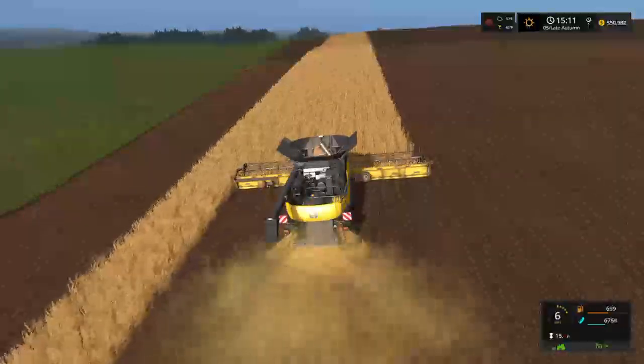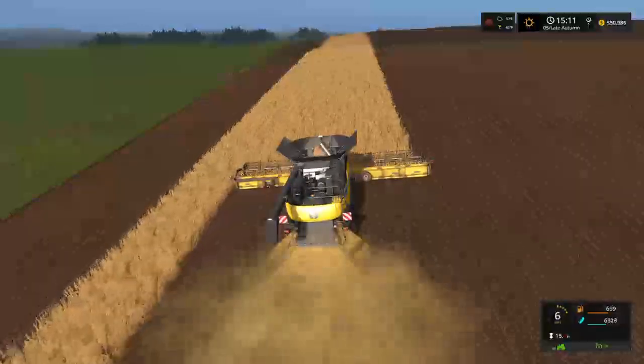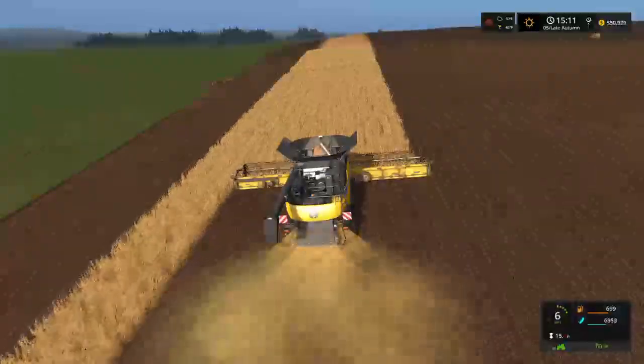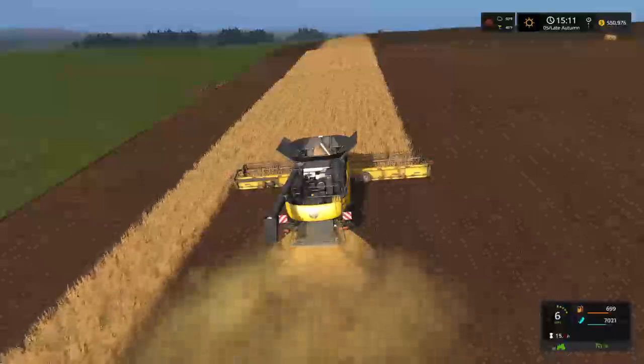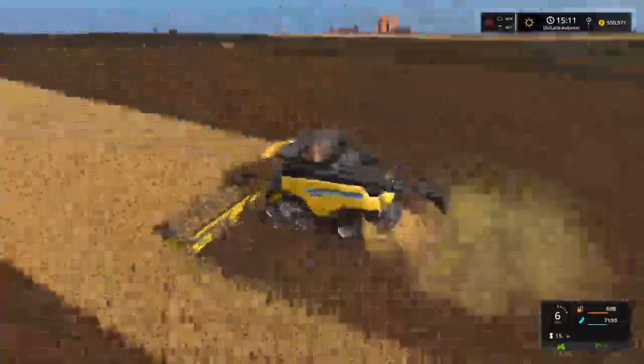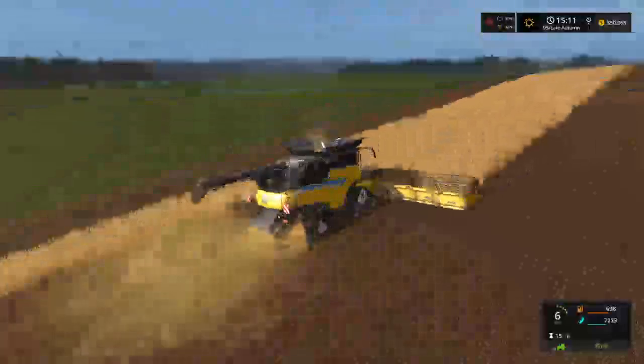We are getting closer and closer. You got to be using some magic corn here, YellowHammer. He's got some magic corn. Yeah, it doesn't even want to be cut, harvested, or be harvested.